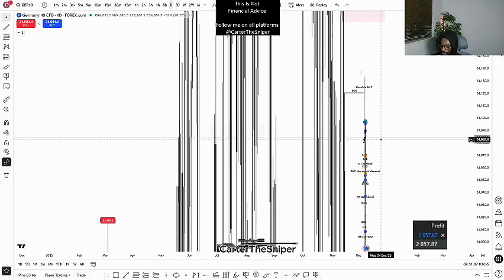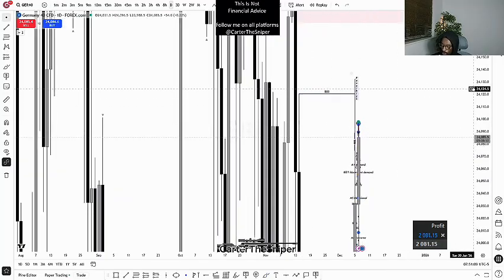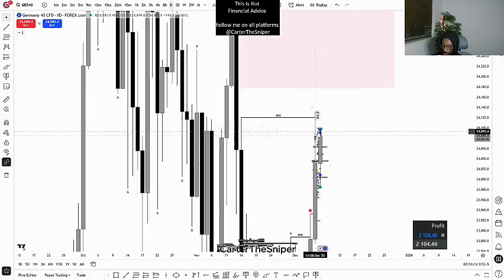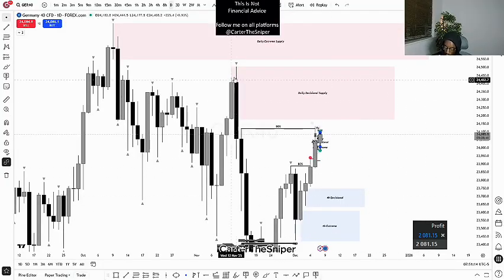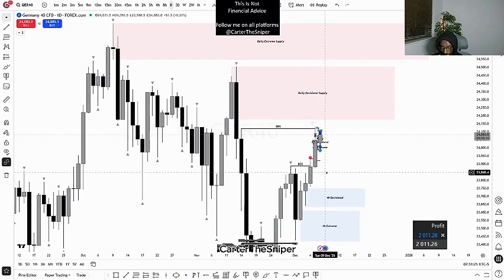So you see on the daily, we took out this portion here. This portion obviously we know is going to get broken. But when we break that portion there, because from here to here was a one leg break, all these points here, this failed. So this is likely to give like a reaction for us to come back down to either mitigate this portion here. It could do that, right? It could do that.